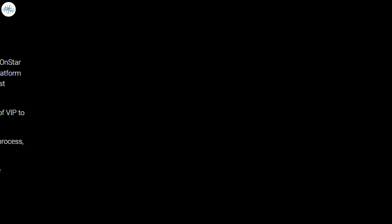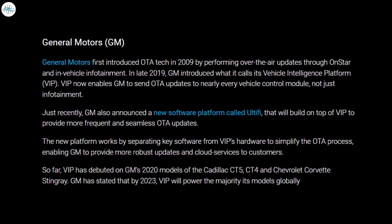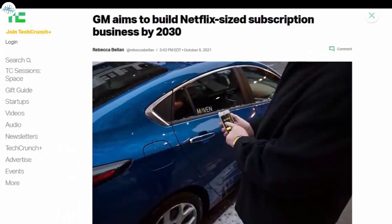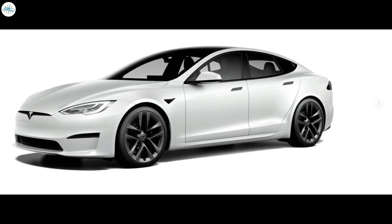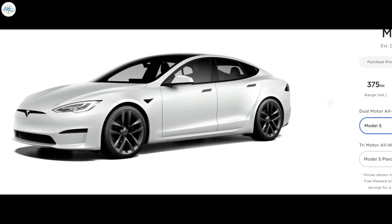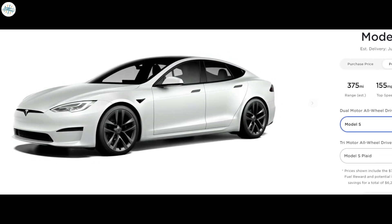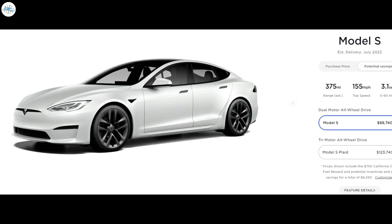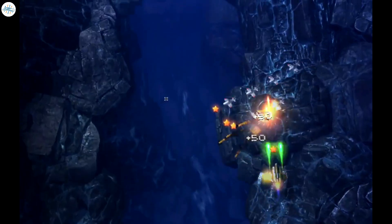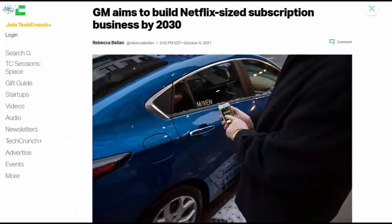Competitors aspire to do the same thing. General Motors, for instance, believes that its customers are willing to spend $135 per month on additional products and services. According to TechCrunch, they offered 45 different feature and service options to consumers, and were pleased to see consumers choose packages with 25 of them. In Tesla's earlier days, there used to be a larger number of options to choose from, such as higher-end speakers or the winter package. Tesla has since simplified the buying process, and each vehicle includes almost all of the features from the start, with minimal customization, which greatly speeds up the ordering time and reduces customer frustration. While it's going to take a massive amount of effort for competitors to build up software teams, Tesla is already giving away most of their features for free. It's going to be very difficult to compete with free, even though GM believes that charging for its vehicle's features will sum to a Netflix-sized business.